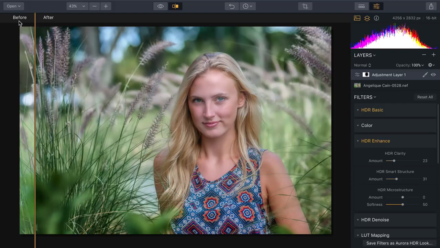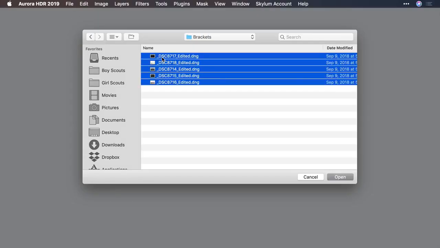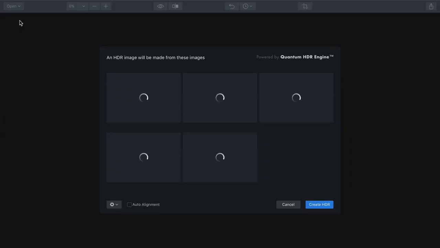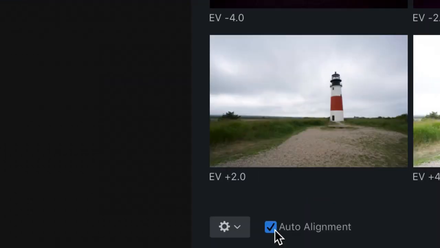All right, let's move on to our traditional example of a bracketed HDR photo, one where you use multiple shots. From the Open dialog, just select Multiple Exposures. This will read in all of the photos into your system. In this case, you see our base exposure and a little bit more lifted up. Now, if you shot from handheld, you might choose auto alignment. I was on a tripod though, so I'm not too worried.